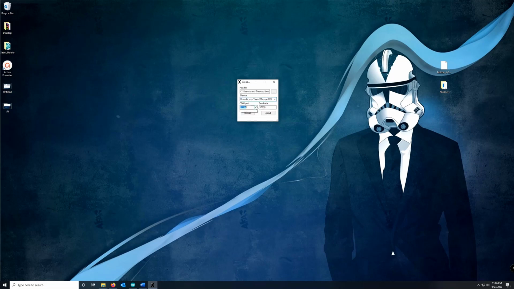The COM port is the one that might be different for different people. Hopefully you only have one here. If so, that's your Saber stand. If you have multiple, what you can do is unplug your stand and see which COM port disappears. Plug it back in, see which one reappears, and then you know which one is your stand. So you would just select that one.